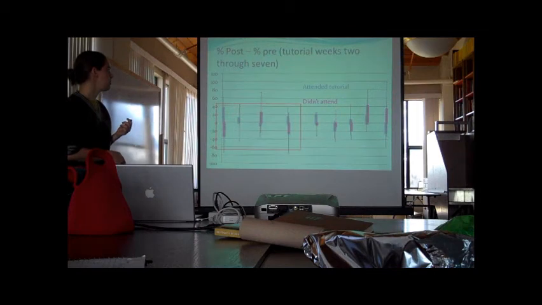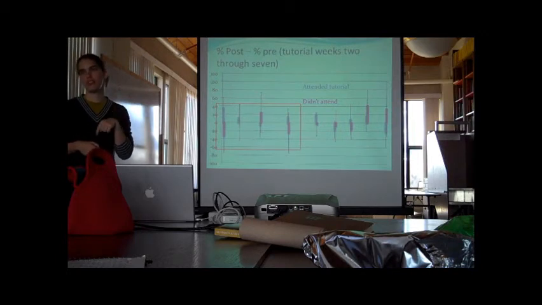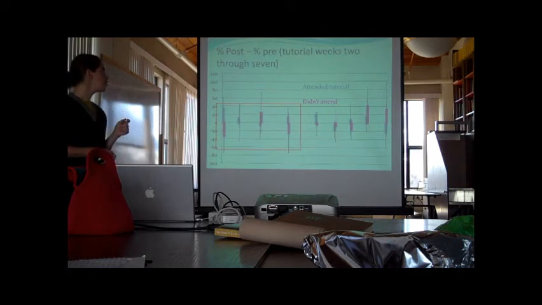And then here's this. What's interesting is that for the first several tutorials, the people who came had a significantly lower GPA than the people who didn't come. So the people who came to tutorial had a GPA of like 3.3, and the people who didn't come averaged like 3.8. So it's pretty different. So even with the low number, it's statistically different.